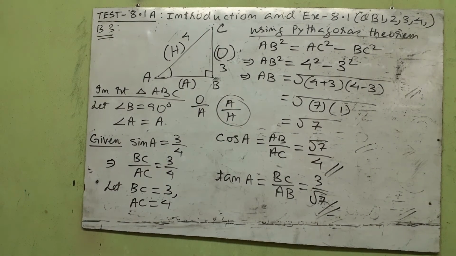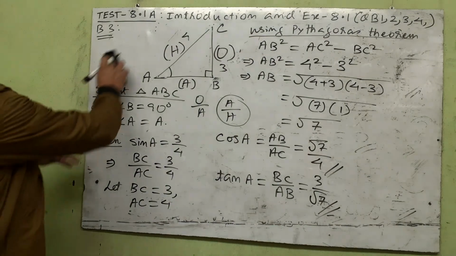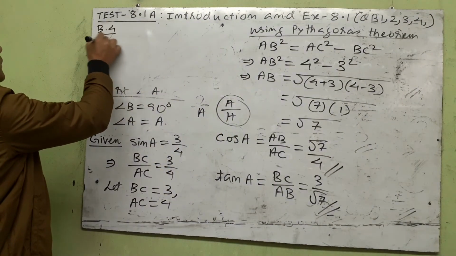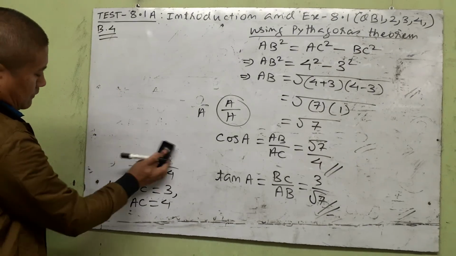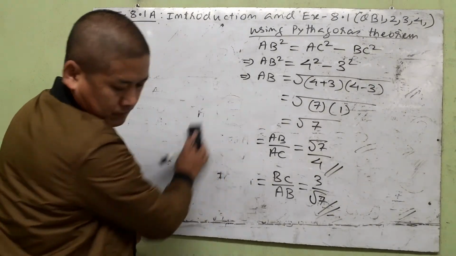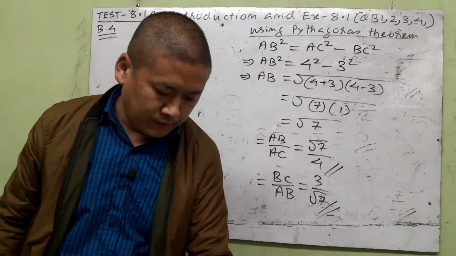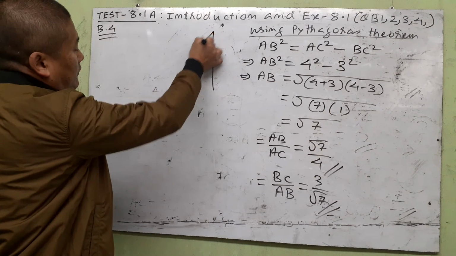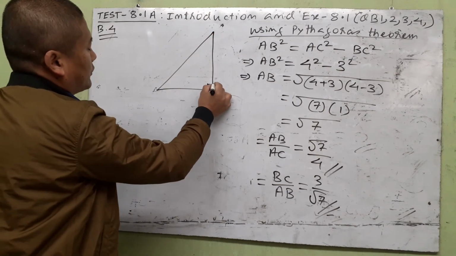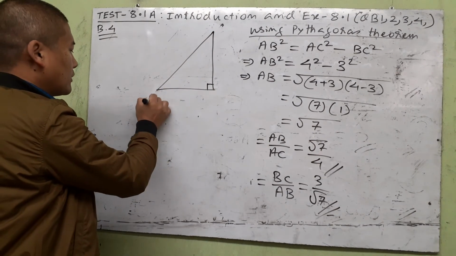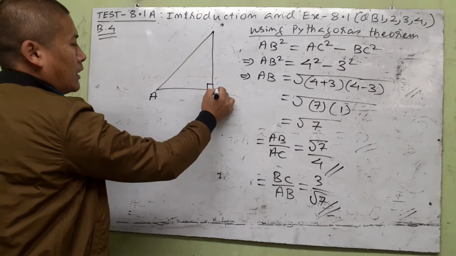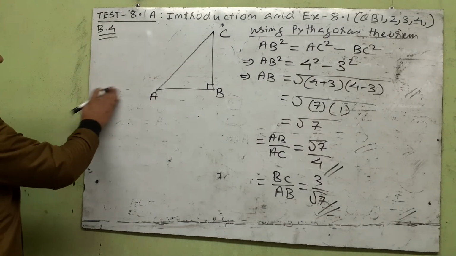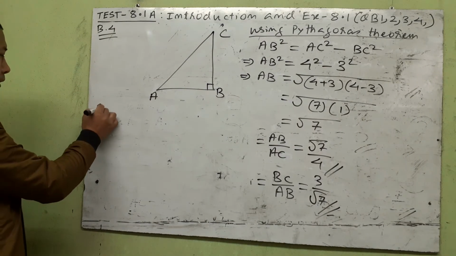Okay, so we can. Let's go to B4. Let me read the question. Given 15 cot A equal to 8. So again, no triangle is given, so we have to draw it ourselves. Mark the 90-degree point. The angle is again A, so we may put it here or here, up to you. I want to put it here, so I'm putting it here.